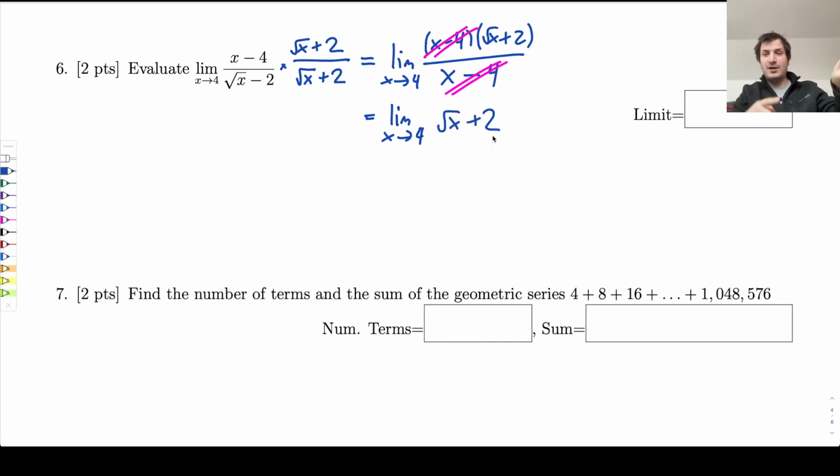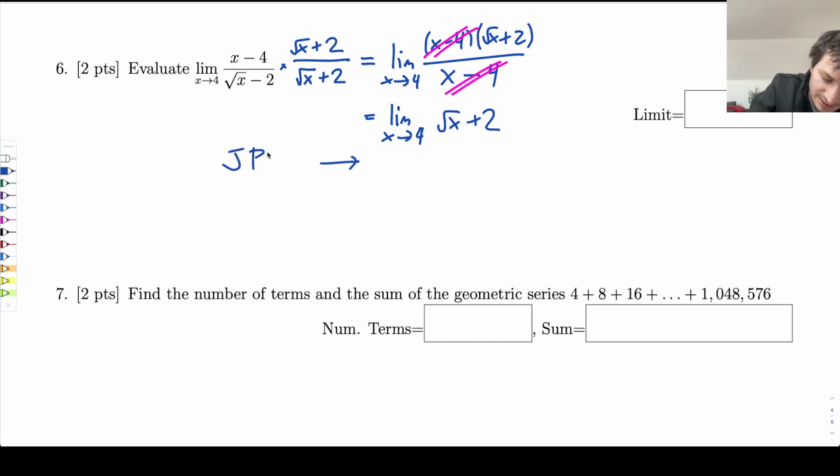So by multiplying by the conjugate, noticing the difference of squares, and canceling, you simplify the limit, and it no longer is a type 0 over 0. So to start with, it was a type 0 over 0. If you had plugged in, you would have gotten nothing. You just would have said type 0 over 0. We got to do more work. This whole shebang of multiplying by the conjugate is the trick to whoosh away the 0 over 0-ness. And now we have a limit that is perfectly fine.